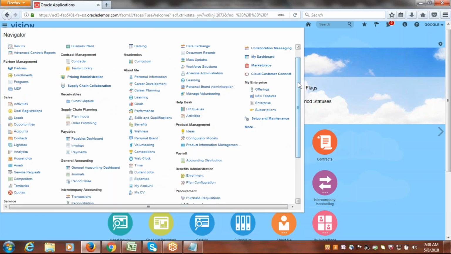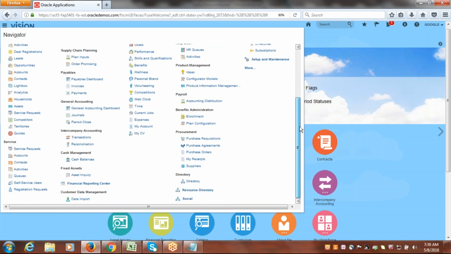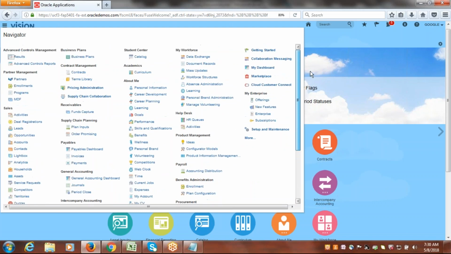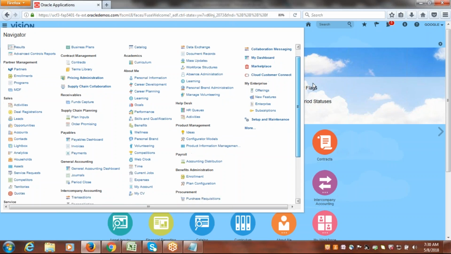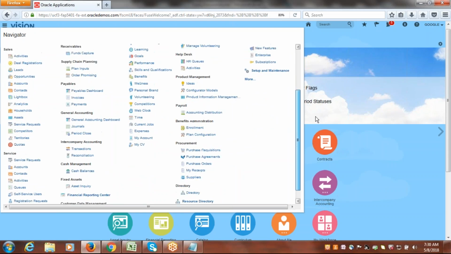In the springboard icons, it is not showing the tasks at all now. Nothing. Not showing.